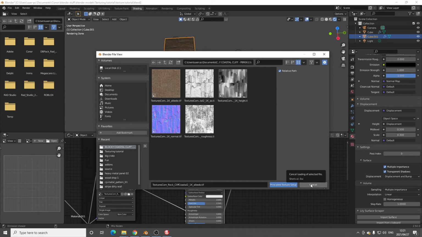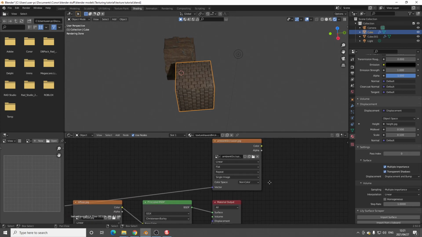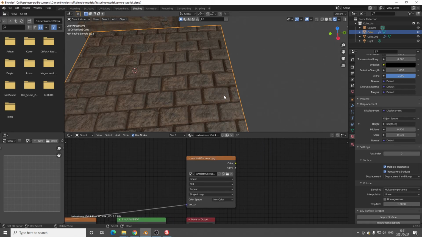And yeah, that's pretty much it. Sometimes the ambient occlusion doesn't work. You might have to just rename it. This one does have ambient occlusion, but I don't know how they do it. It's in some weird way.